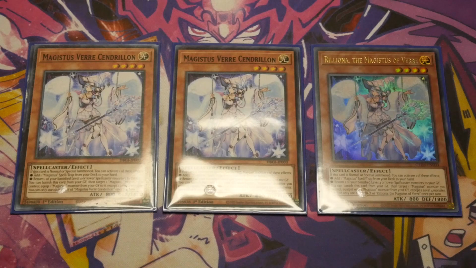Then alternatively, you can return one of your banished level 4 or lower spellcaster monsters to your graveyard. You can banish this card from the graveyard, then target one Magister monster you control, and equip it with a Magister monster from your graveyard, except a level 4 monster. So for those of you who don't know, the idea behind the Magisters is they like to equip from the extra deck directly. They have a Link monster, a Fusion monster, an XYZ and a Synchro, and basically they like to equip them. Those monsters gain additional effects when they are equipped monsters, and that allows you to search out pieces and move a little bit further forward.